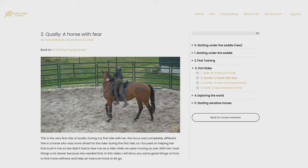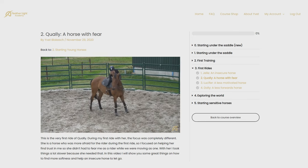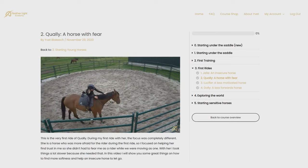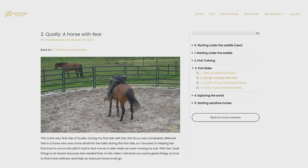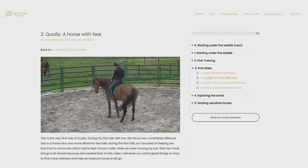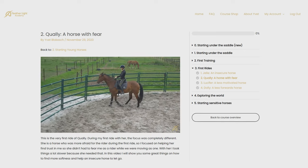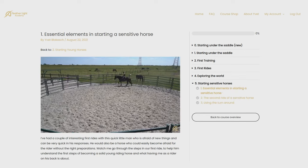In this course I'm going to show you exactly what steps you can take to make sure your horse feels really happy about working with you from the very beginning. Starting young horses doesn't have to be a wild guess anymore. It should be done for the horse — showing the horse how he can understand everything happening throughout the process, not just following small steps, but really making sure he feels good. I'm very excited to teach you how to be the best teacher for your horse and give him the best possible start in life.